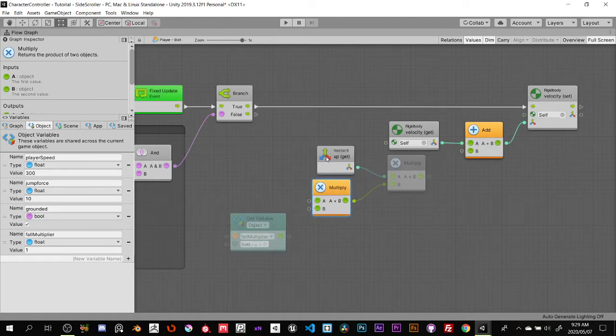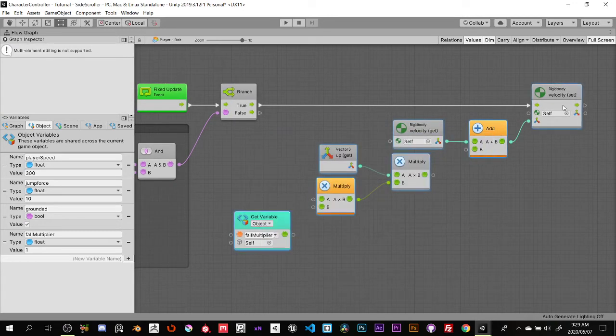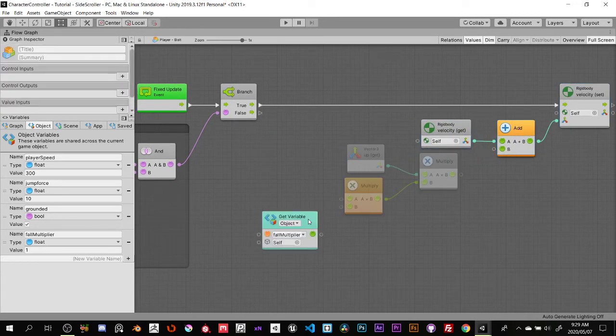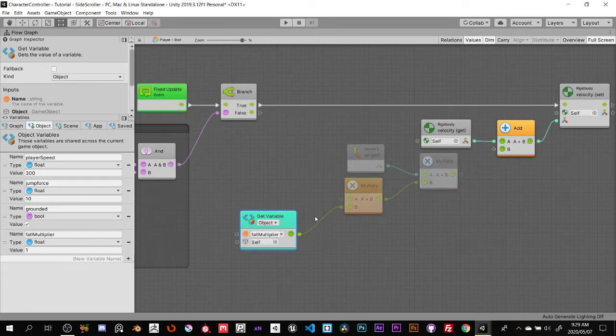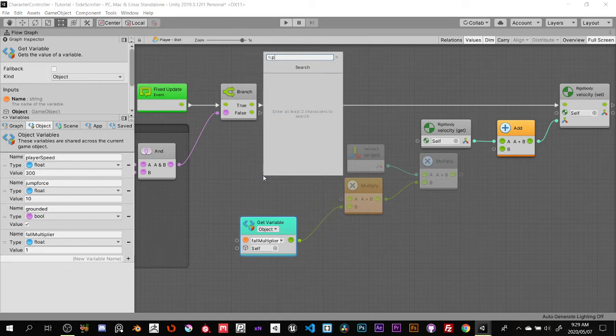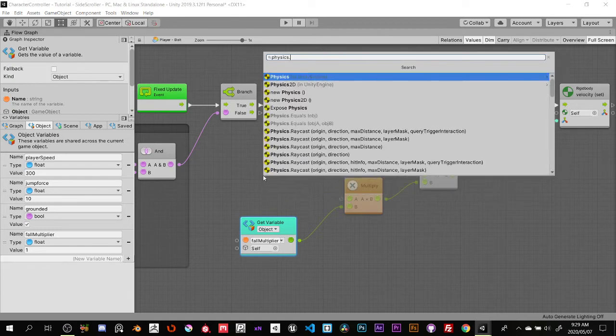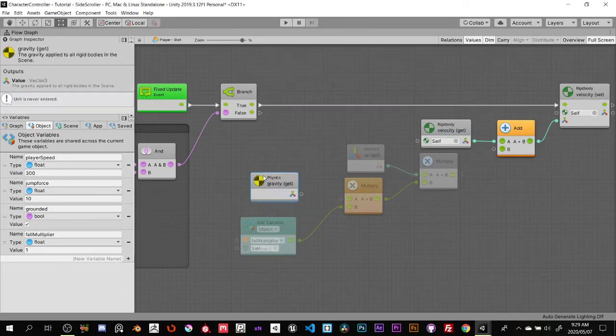Okay, so before we actually tell the object how much gravity, like how much velocity to add, we need to take the full multiplier and multiply it by the current gravity. So we're going to right click and type in physics.gravity, and we only care about one axis, which is the y.